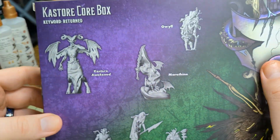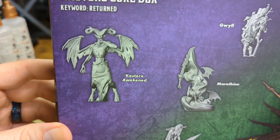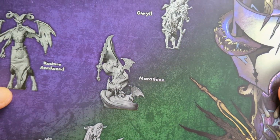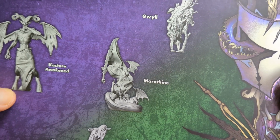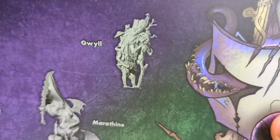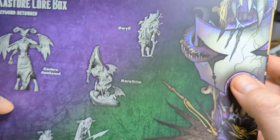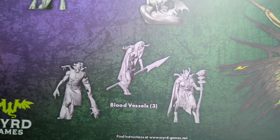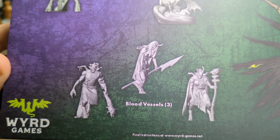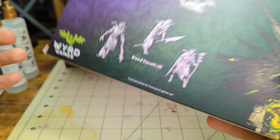Let's take a look at the renders. Kastore is really big. Marathine is going to be very complicated with all those little victim bits. Gwyll is just made of tree, I guess. Well, he has a dryad, so there's that. And the blood vessels. I have been told that at least one of these guys is extremely sharp, and to try not to cut myself on him, so we'll give that a shot.